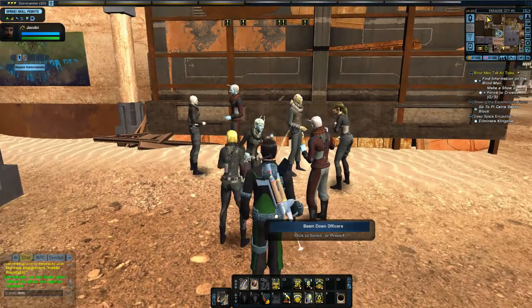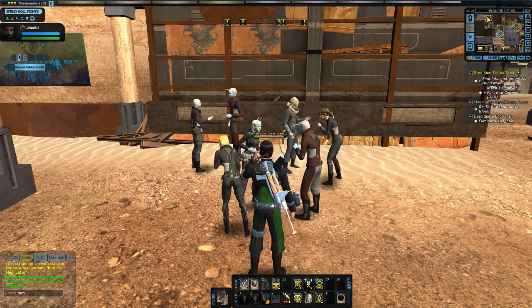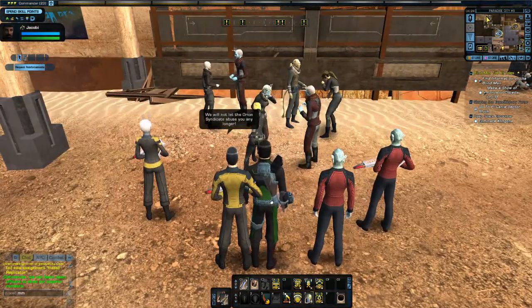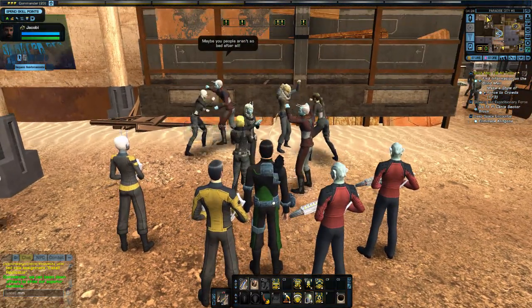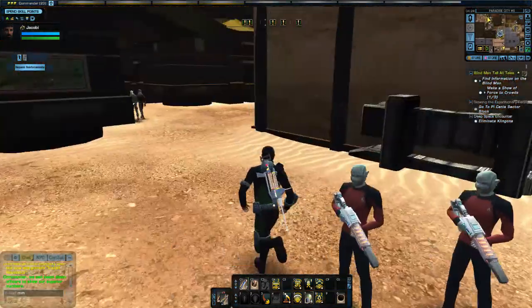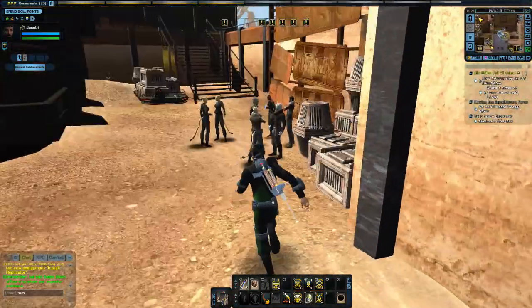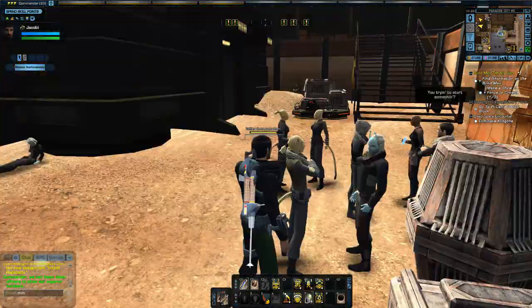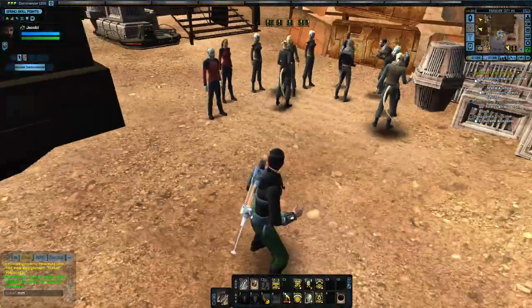Now we've got our beam down officers. Calling down an away team. And this is a show of force, apparently. I now have... Here we go. Okay then. So I've just casually beamed down an away team there. And made these people like us, I suppose. Not too sure what I'm doing here, but I'm just going to do it anyway.